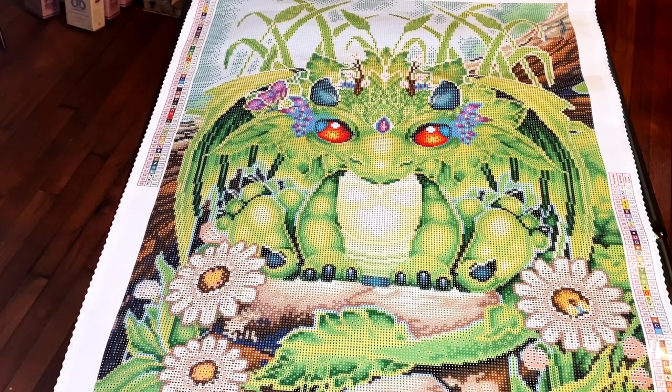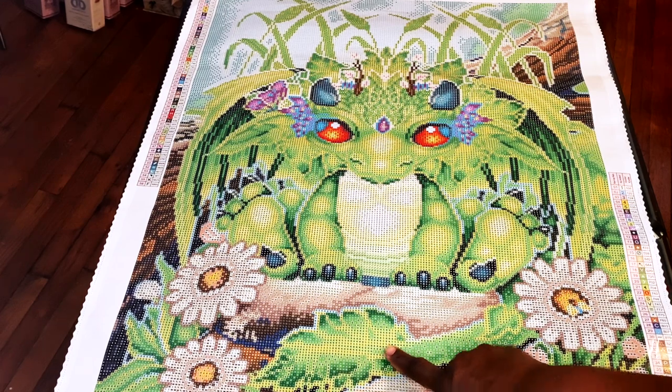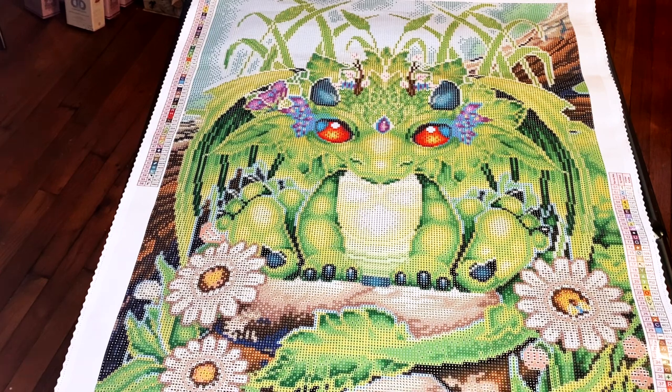This is the first time I've seen the little green dragons, and the first one I've purchased, and I'm glad I got this one. He's cute. I swear, every time I open one, I just want to stop what I'm doing and start to work on the one that I'm looking at. Look at his little tail. He's so cute with his little eyes. Aww. I like this one. I don't know if this one sold out or not. I have to look and see.